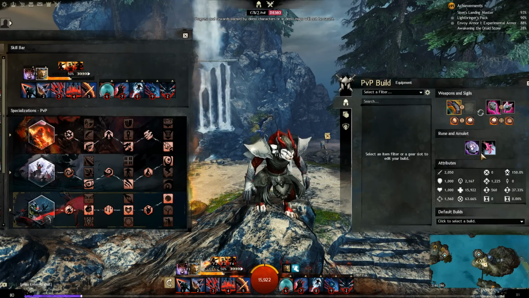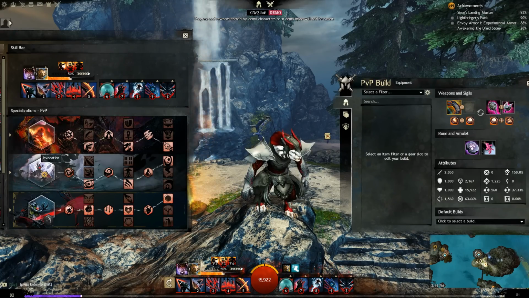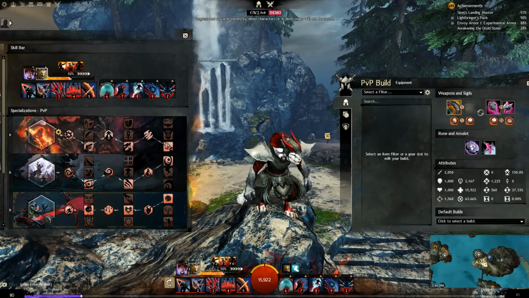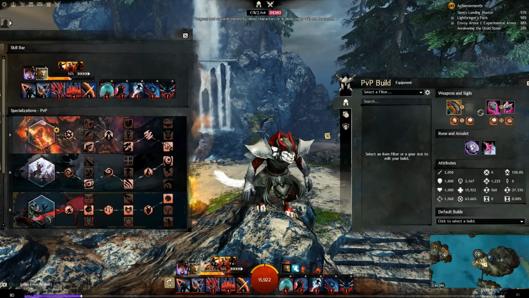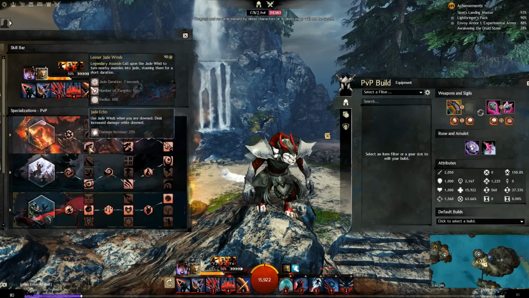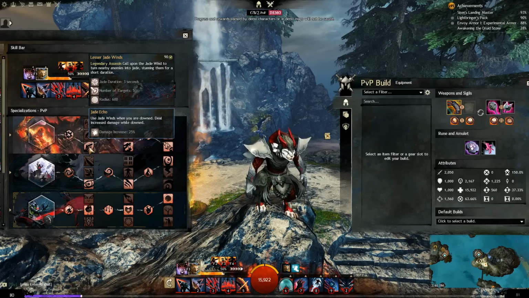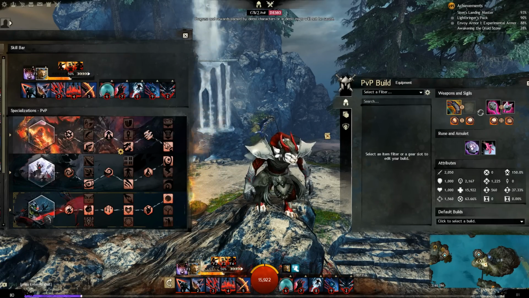So moving on to the specializations, I'm taking Devastation, Invocation, and the Renegade. I actually really enjoy the Renegade. I've enjoyed the Renegade and the Deadeye more than I thought I would, and the Deadeye will be coming up. So for Devastation, I'm taking Jade Echo. This is primarily a PvP trait, just to get a little bit more survivability if you are downed.